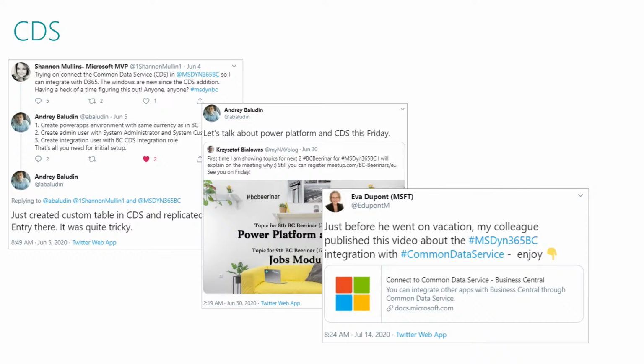And then I saw that fellow MVP Shannon Mullins was working on enabling the CDS integration between BC and CDS, which it looked like she was doing in order to integrate with Dynamics 365, which I'm assuming means CE or CRM.